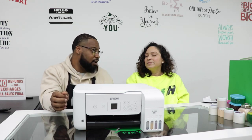Let me go on there and click the links to Amazon and purchase the inks and then purchase the paper. And now I'm invested about $300-$400 into this printer and I don't have any orders, or the orders that I do have aren't enough to repay for the printer, you know, your ROI, your return on investment. As we have this store, that's what everything is about, especially in 2022, return on investment.